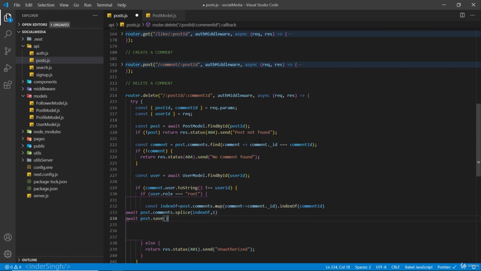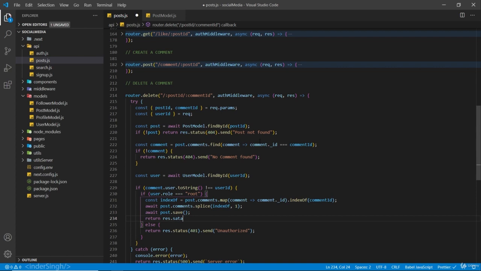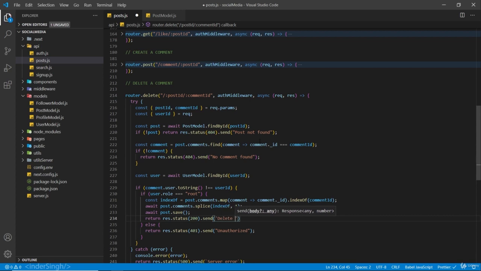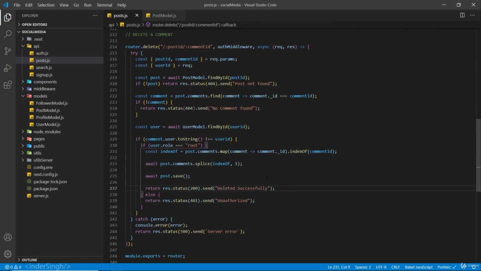So await post.save, and after this I'm just going to return res.status 200.send deleted successfully. So we are checking if the user.role is equal to root, finding the index of the comment, splicing it out, and then saving the post.